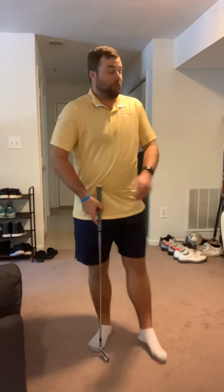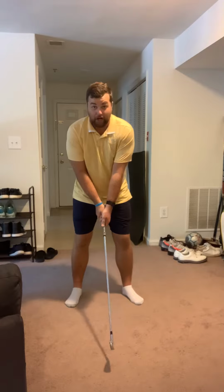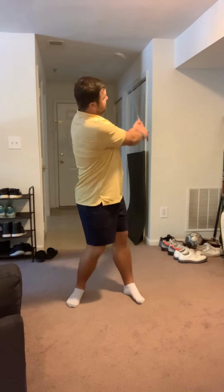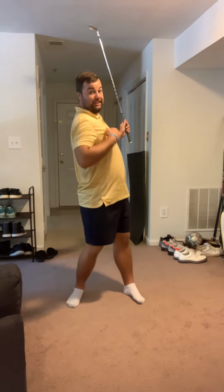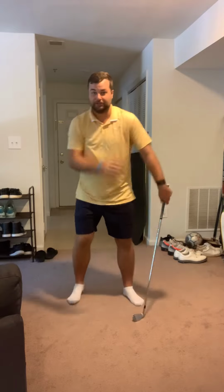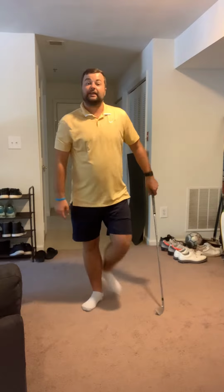So for you, a really good cue for lefty, you need to take your left shoulder blade and you need to take that and it needs to work up and towards the target. So you need to feel like when you swing back, you're rotating, but your left shoulder blade is moving towards the target a lot, and that's going to get you to extend your spine instead of keeping it super flexed like this. So a really good start for you would be to get your left shoulder blade, so behind you, moving more towards the target.